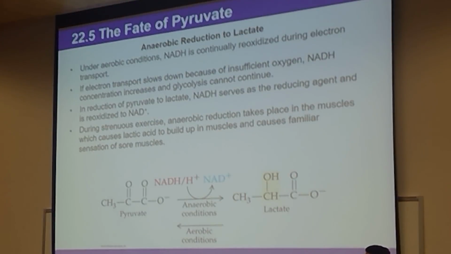Now this NAD+ can go to continue the glycolysis so that more pyruvate is coming, and as a result we can produce some ATP. And remember, this is the emergency situation. Because of this lactate molecule, the concentration builds up in the muscle, and that's why you get muscle ache. Do you remember the muscle ache?